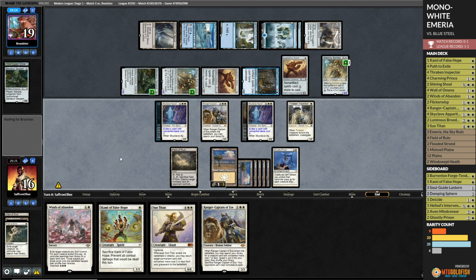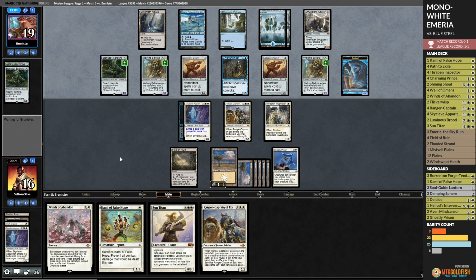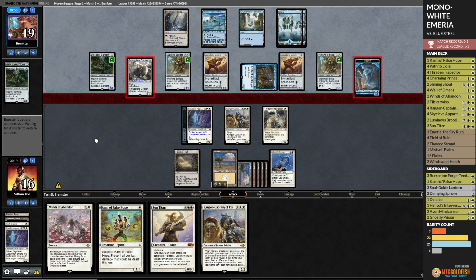Opponent's going to start spending some Ballista counters. Get a 4-4. Will we ever draw a land? That is quite literally the entire game. And we got to do it soon, because if we don't do it soon, we're going to die to our opponent's random janky beats here.